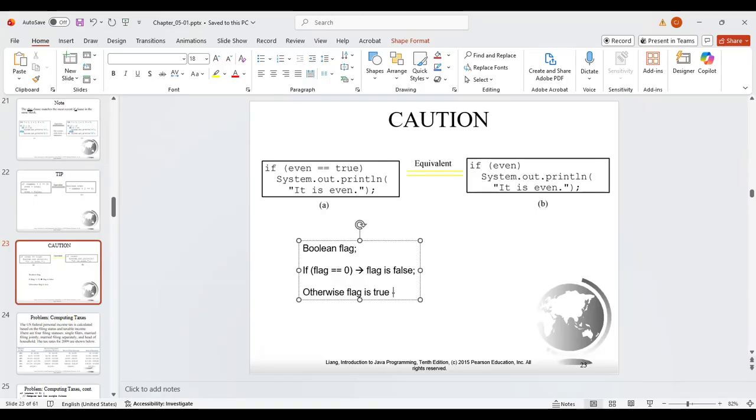That means no matter if the flag is equal to 1, 2, 3, or 100, as long as it is not 0, we can take it as true.